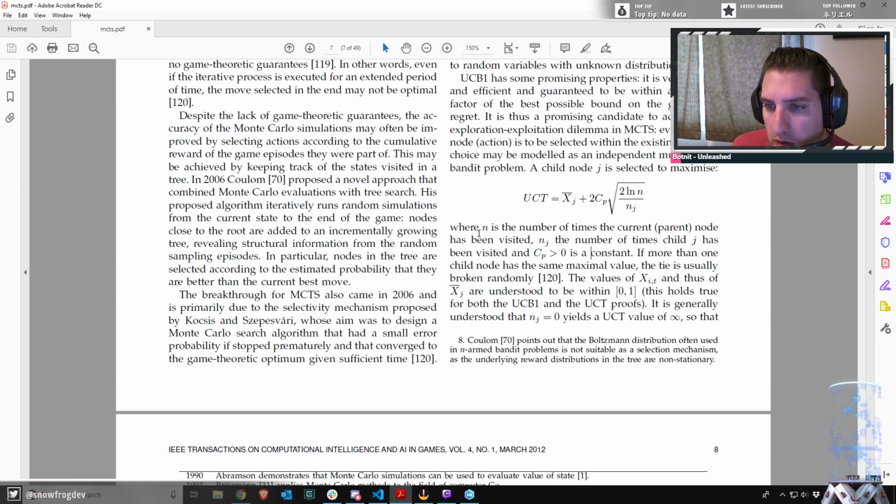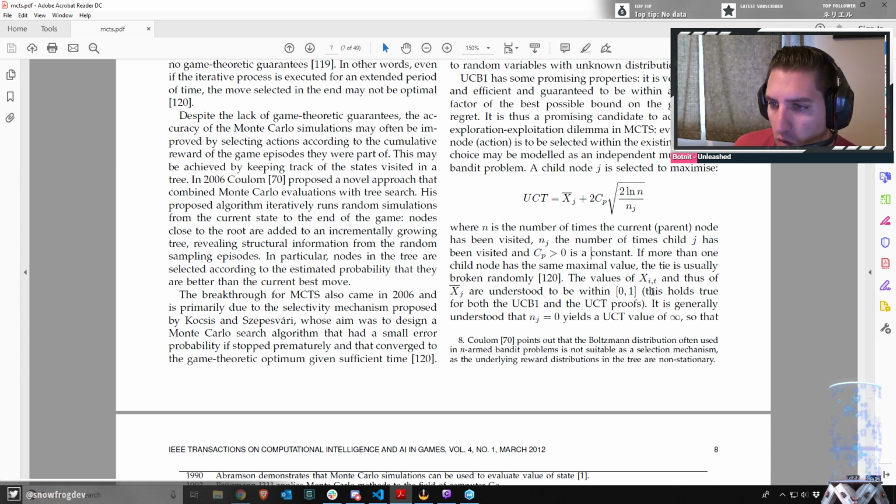So let's see here, where n is the number of times the current parent node has been visited, n_j, number of times child j has been visited, and Cp is bigger than 0 as a constant. Yes. If more than one child node has the same maximal value, the tie is usually broken randomly.